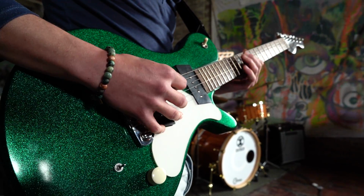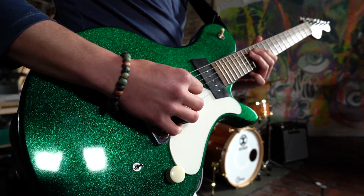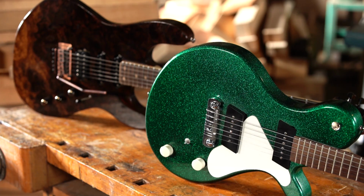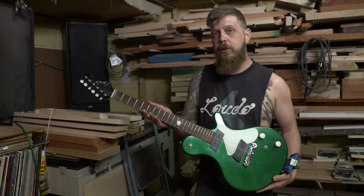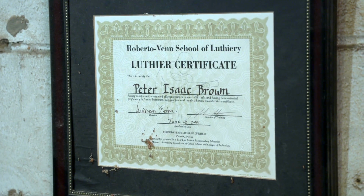Junior year of high school, one of my friend's fathers took me to the Martin Guitar Factory. I realized that people actually build guitars. Ever since then, it became a dream, and now here we are today. And I already had an ear for music being a musician. I was 18 at the time when I decided to go to Lutheran school.